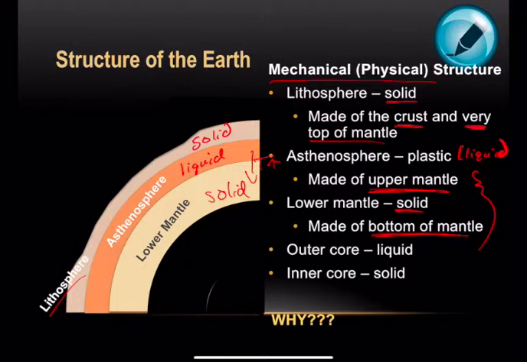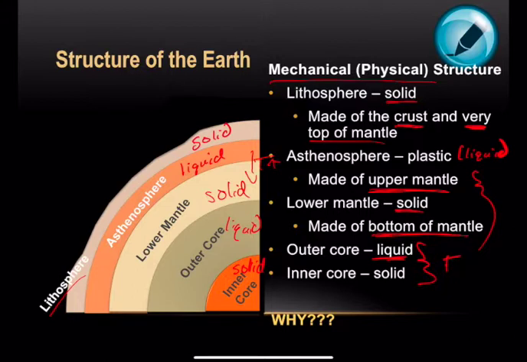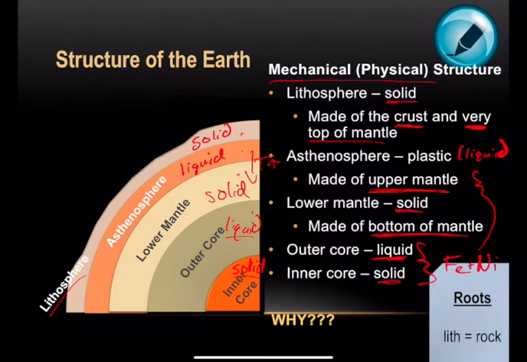All right, then the next layer down, we're going to be in the chemical core, and that chemical core on the outside is liquid. And then you keep going down into the core, and it becomes solid. Same chemistry. These two are both iron and nickel, chemically. But the outside of the core is going to be a liquid, and the inside of the core is going to be a solid. What's going on here? Why are we going solid, liquid, solid, right? That's a good question.